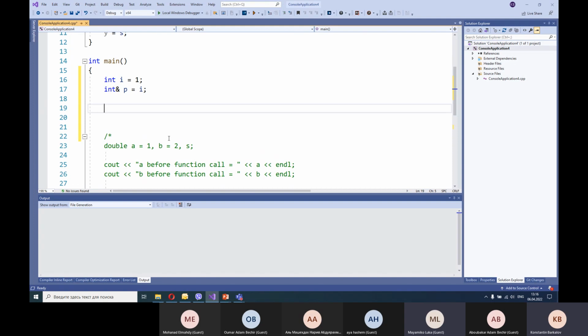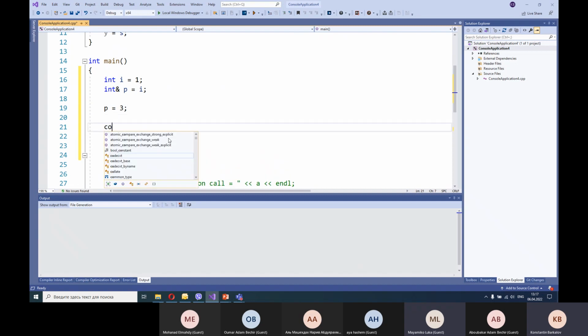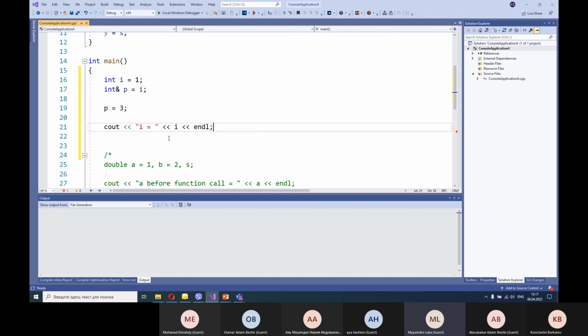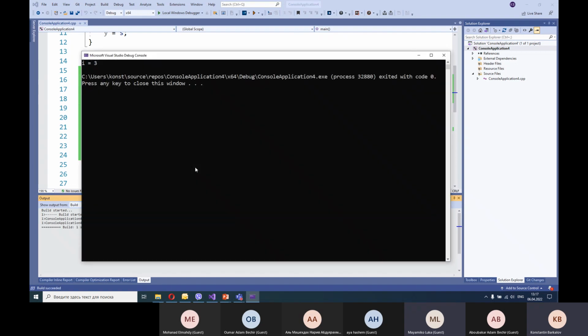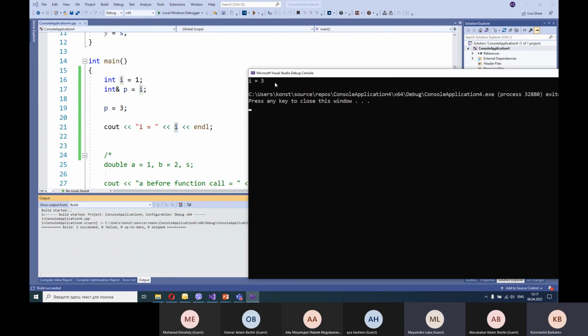If I assign something to p, for example, p equals 3, and after that I output to the screen the value of the variable I, in this case, I will see that the value of the variable is changed. Yeah, you see it. I equals 3. Here I use another name of the variable to change the value of the variable.